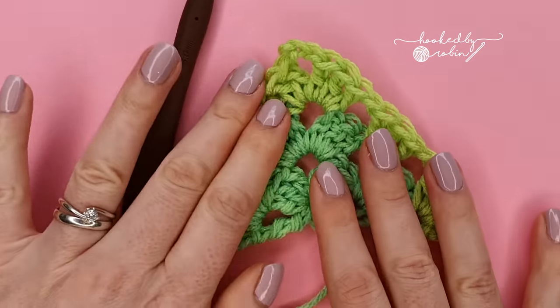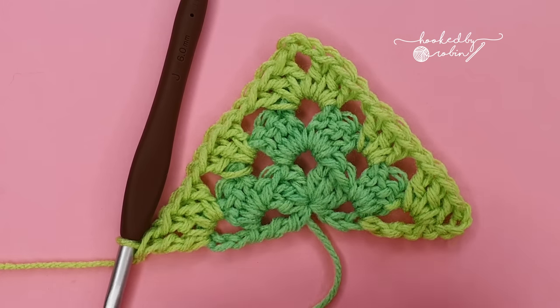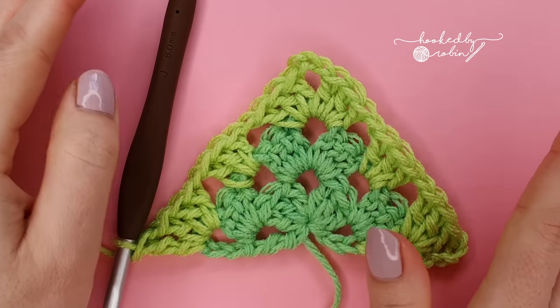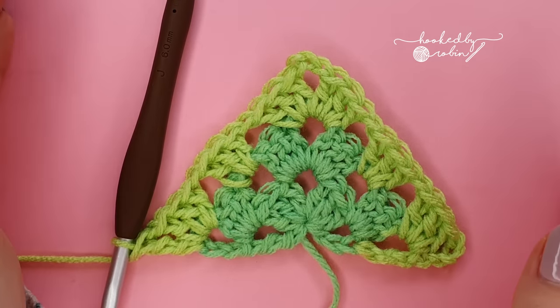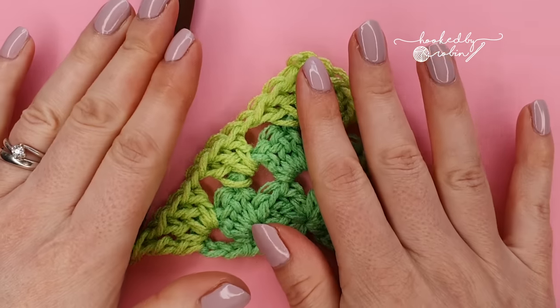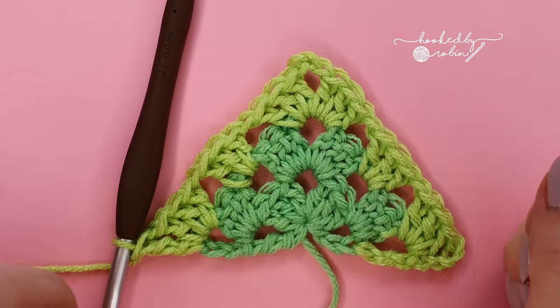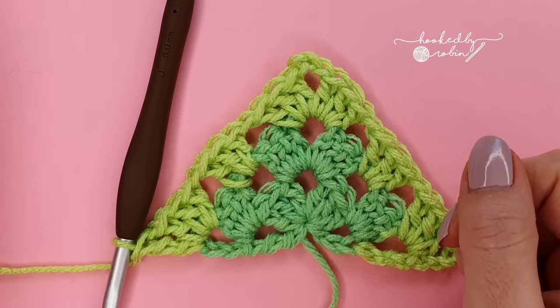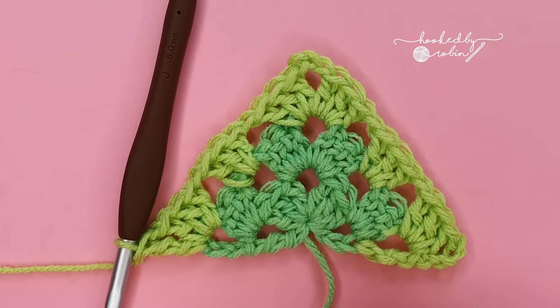Okay, so your first 3 rows are done. Those are your setup rows. So now we are ready to begin the pattern repeat of the shawl itself. From this point on, the next 3 rows we do are the pattern repeat, and those are the 3 rows that you'll repeat for the rest of your shawl, not these first 3.